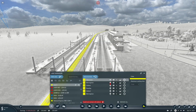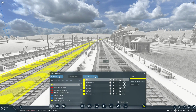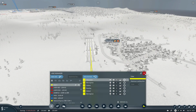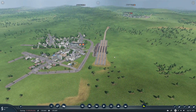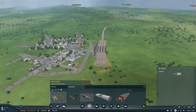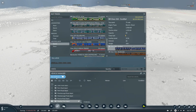Okay, that's fun. So at Oxford, go in on 3. Yeah. Okay. And then go down to Reading and you're all good. Right, we're all good there. Finally. About time. Now what do we want to do? We want to add a building. A depot. Yes, please. And then we want to pop over and get some of those shiny new haul trains on. Right, so that created a large chunk out of the land, but it's okay because it will disappear.